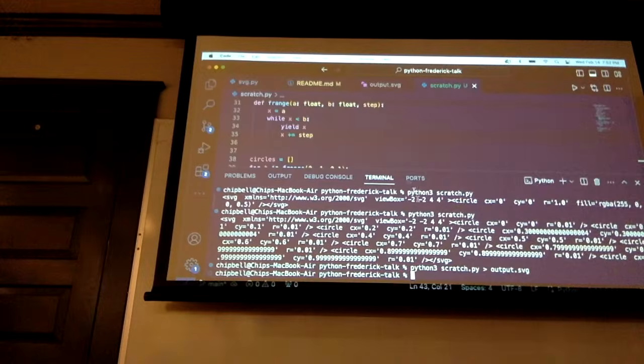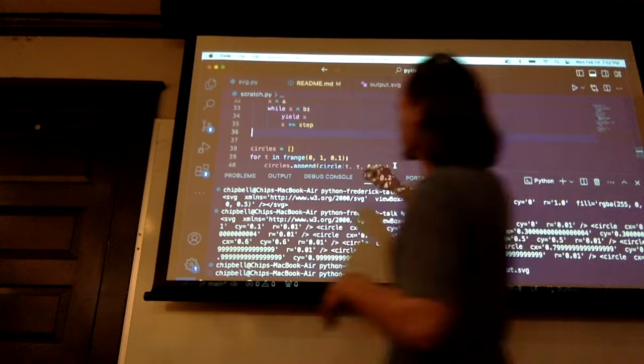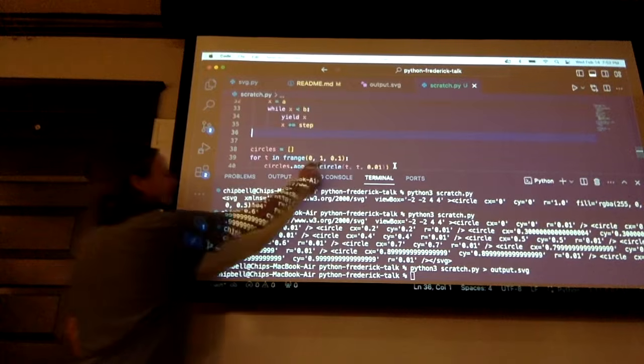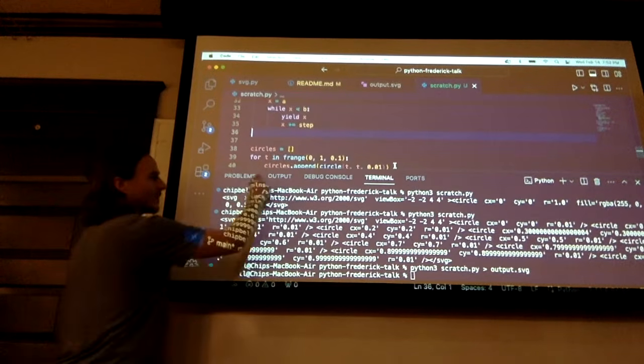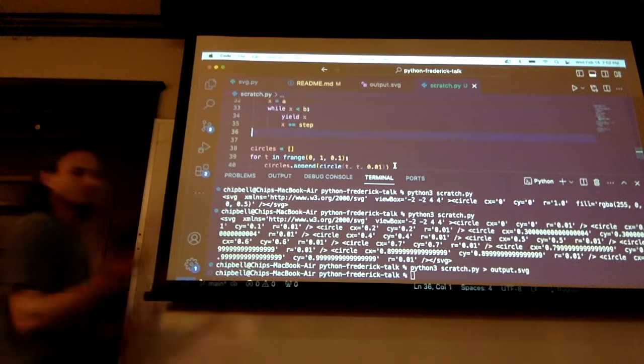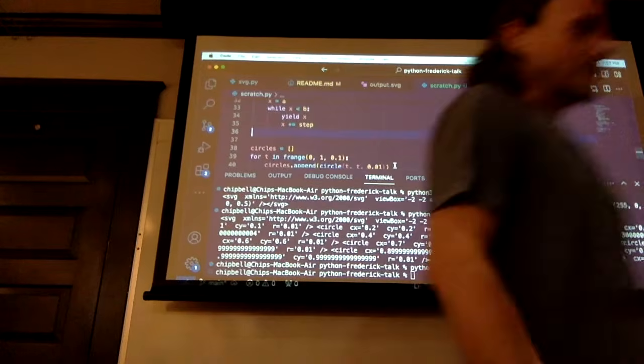Let me show this code really quick so y'all can see what I meant. It's getting clipped because it won't scroll, but this is enough to show you. We're looping from 0 to 1 with a small step, and that's the value we're getting from F range. We're making that the X and Y value, and those are the circles we're putting on the SVG. Nothing too crazy.